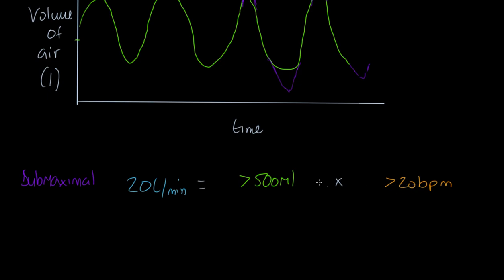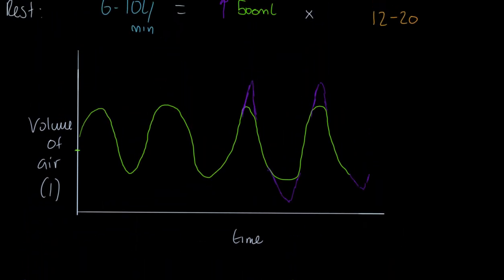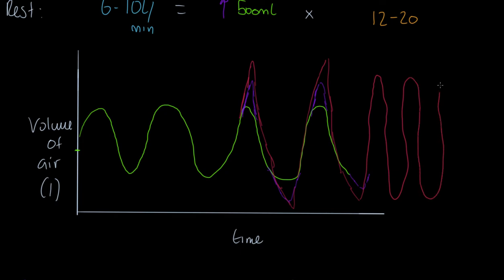Obviously that would be if I was doing one liter times 20 breaths per minute, or 40 breaths per minute of 500ml. The point I want to stress even further is if we go further and do maximal exercise, these peaks and troughs are going to exaggerate further. Tidal volume is going to go up and frequency will go up. Frequency going up would look more like this - closer together curves.